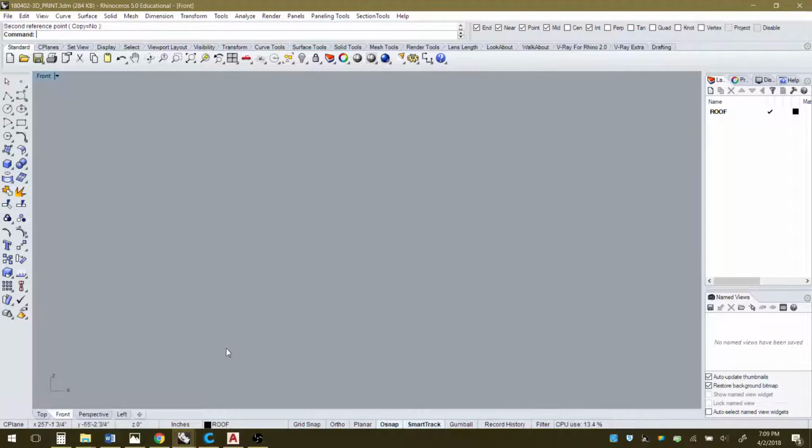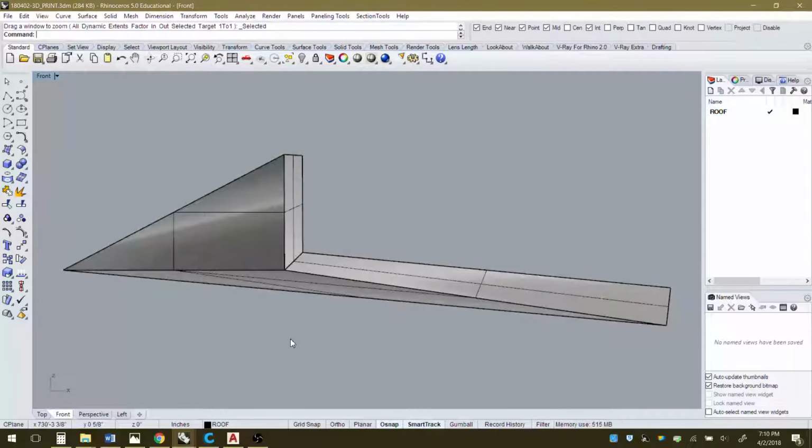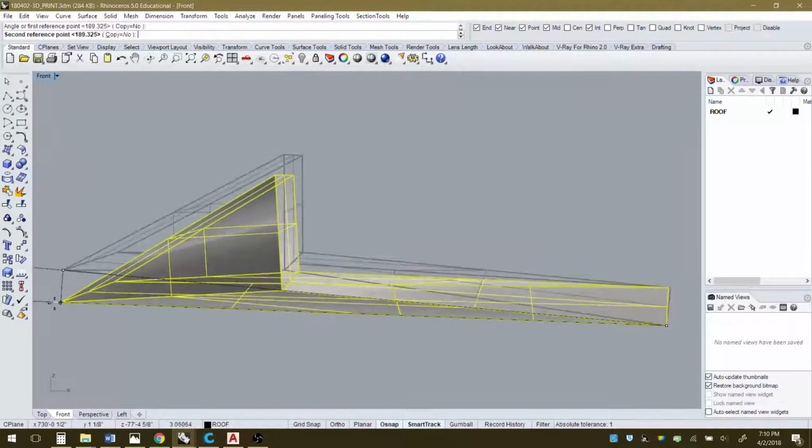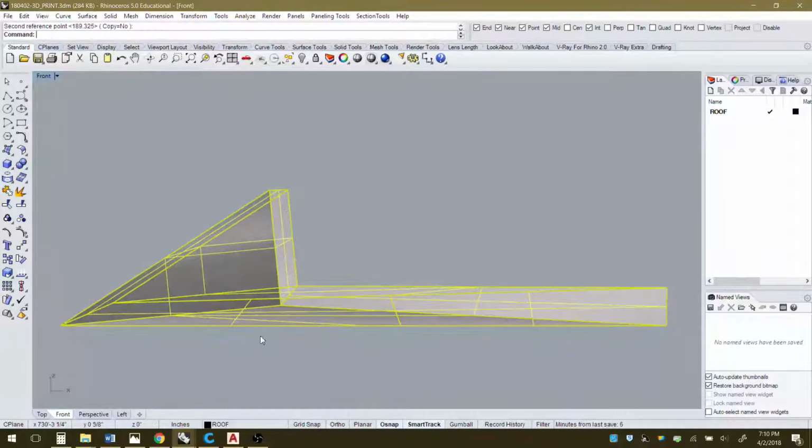That's the left one. If I go to front, where is it? Is it still selected? There it is. Now, perhaps I should be able to rotate it this way. I just held my shift key down to get it flat.